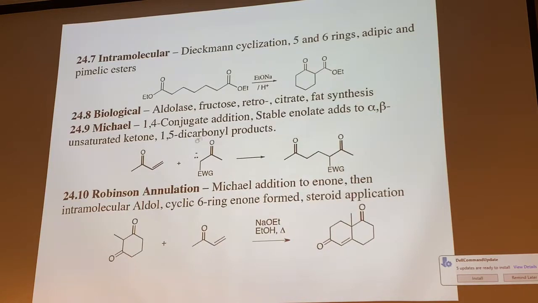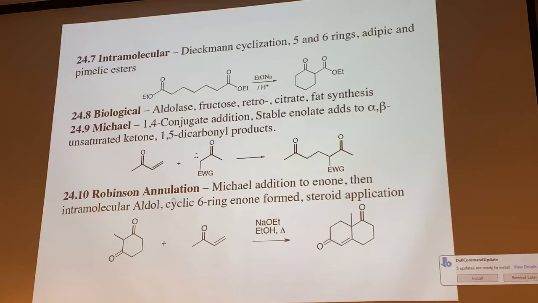He noticed that these stabilized enolates of beta carbonyl esters and aldehydes, ketones, whatever, these type of enolates can undergo 1,4 or conjugate additions. So this is similar to the cuprate reactions that we saw adding to enones. Actually, the Michael reaction predates the cuprate development, but this can give a different type of product here. Dicarbonyl, but separated by quite a bit here.